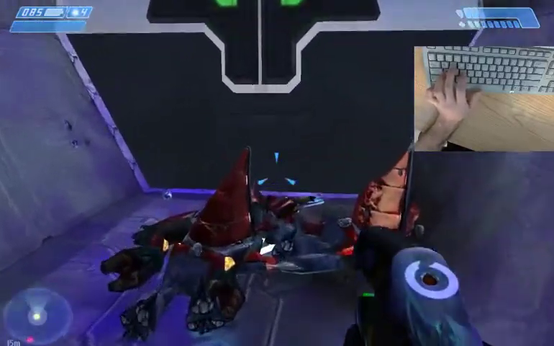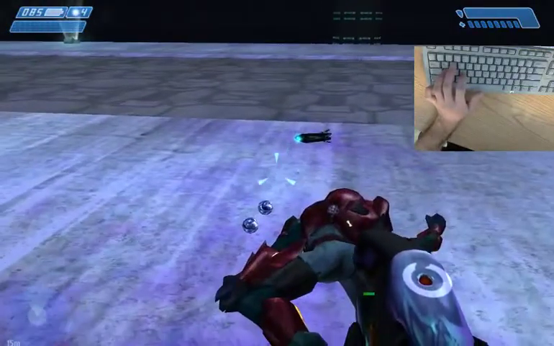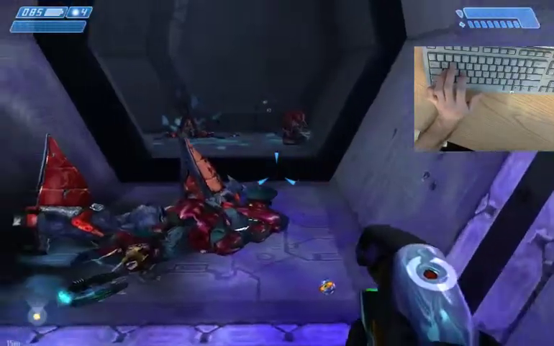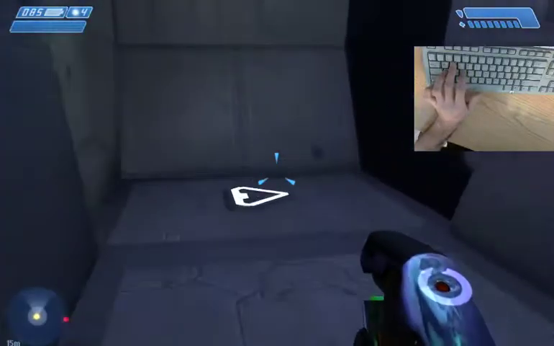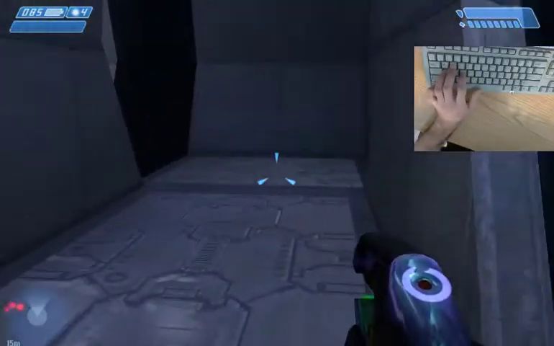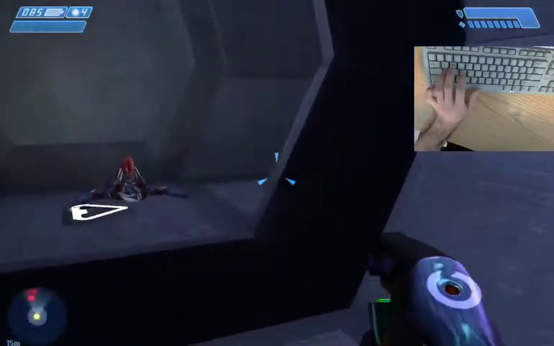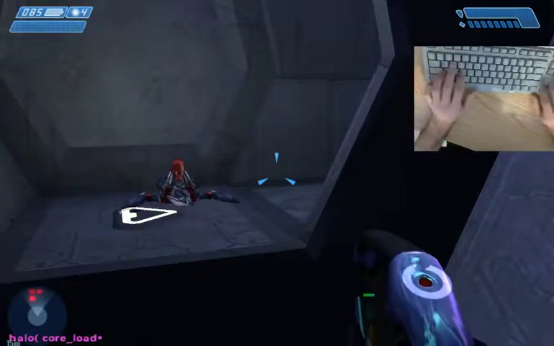So if you find you have trouble killing these 2 elites with 2 grenades, use 3. And then focus on killing all the grunts. Don't go out there yet, but after you come to this point and there's no grunts, just wait back here for a checkpoint, because the checkpoint makes this a lot easier.